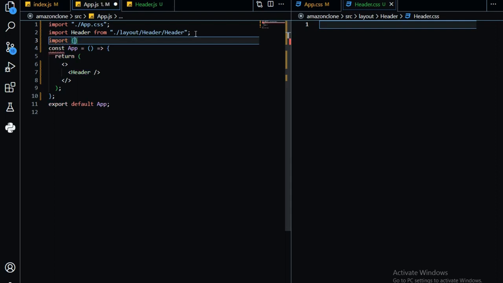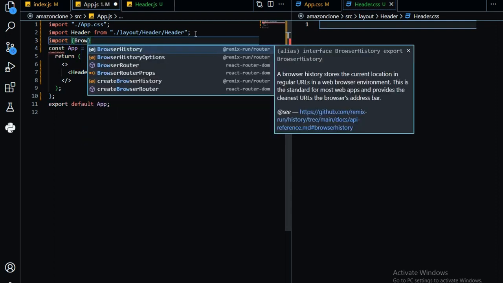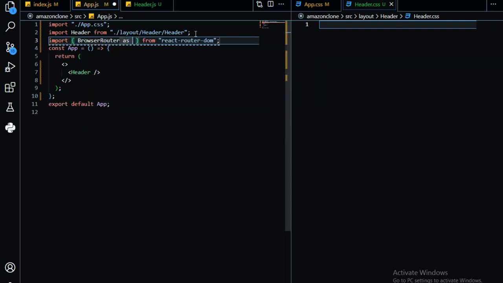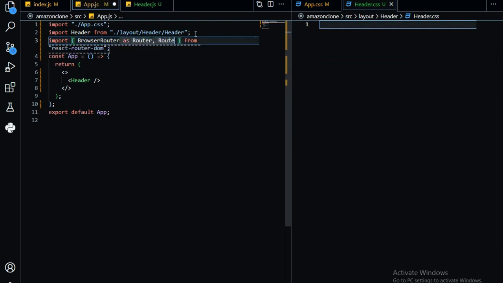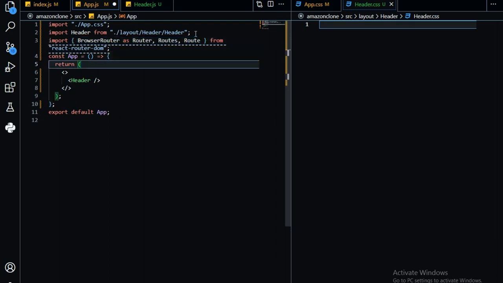Now I'm going to use React Router DOM. So we need to import BrowserRouter as Router, Routes and Route. Guys, if you used React Router DOM before, then you know you were using Switch instead of Routes.